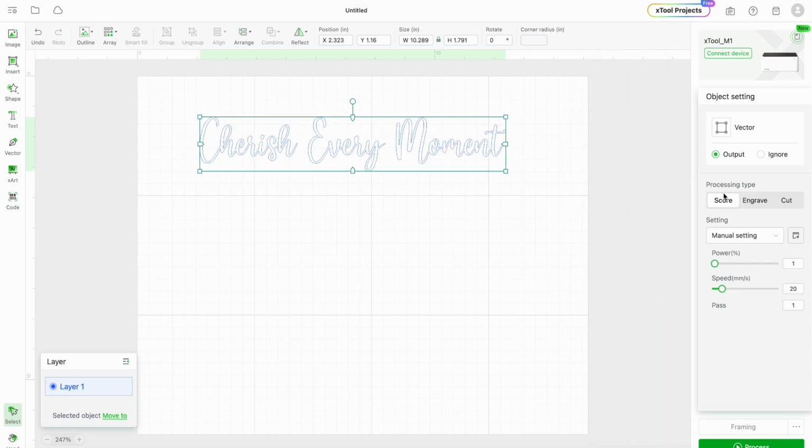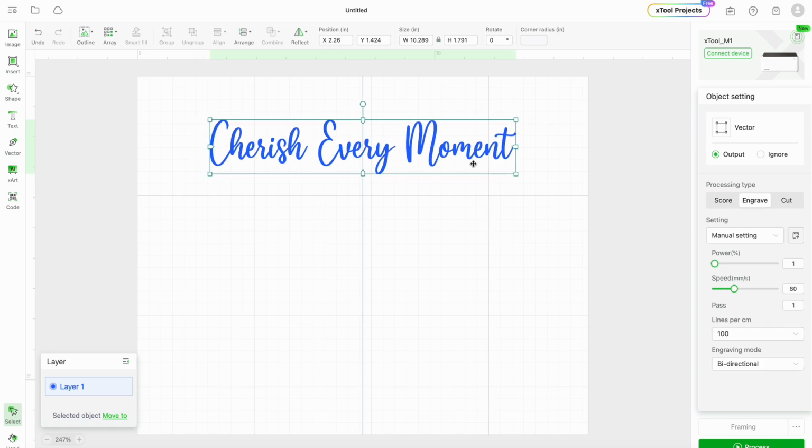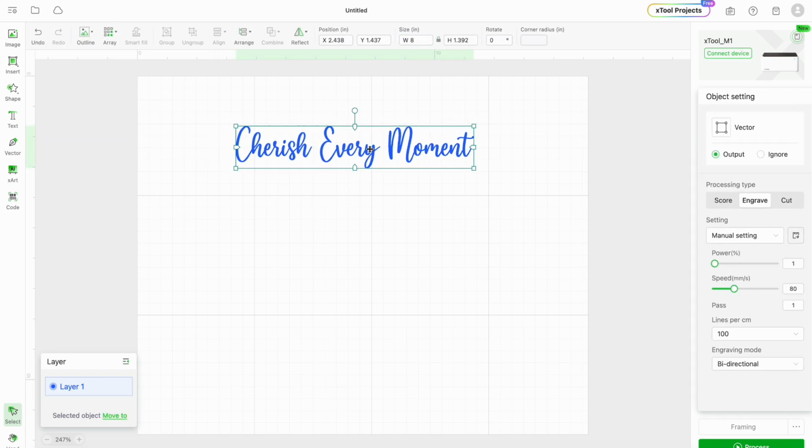I switched the text to engraved so that I could clearly see it when I loaded the red acrylic into the machine. And once I was ready and I had it sized in place where I wanted it, I changed it back to cut and kept the default settings for red acrylic before sending it over to be cut.